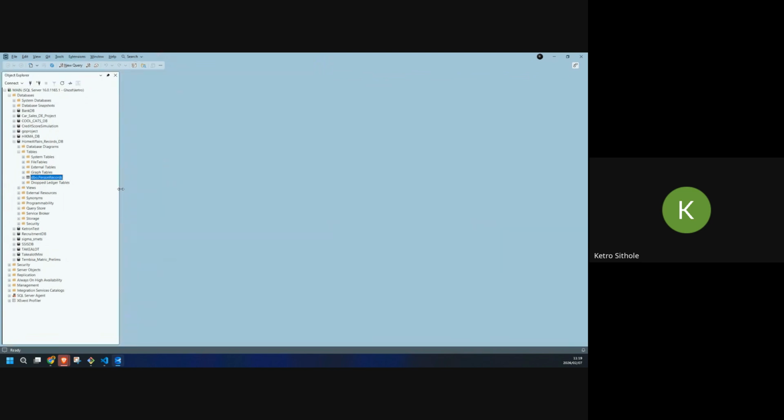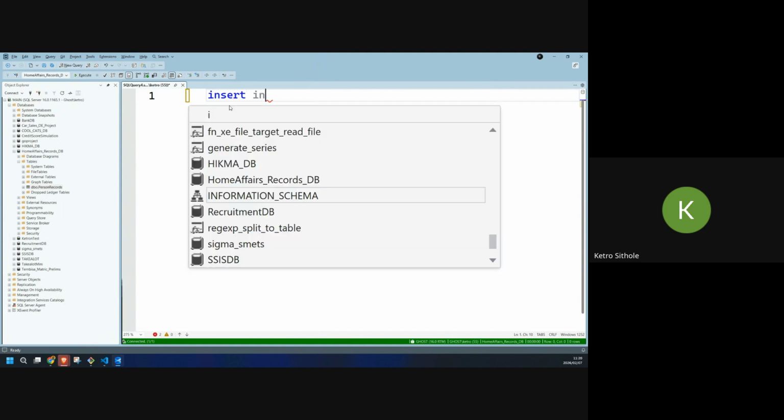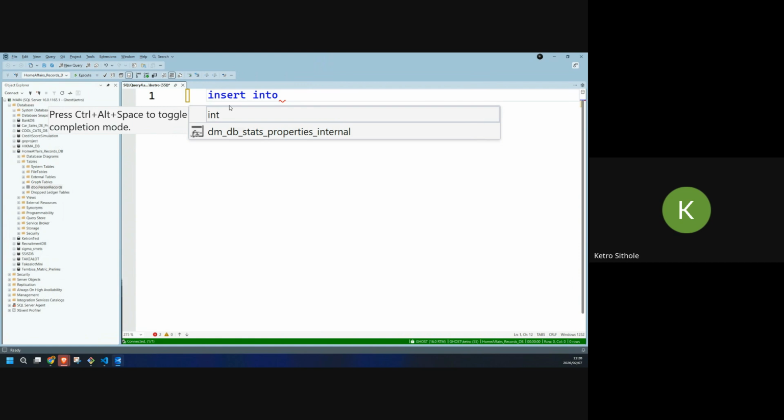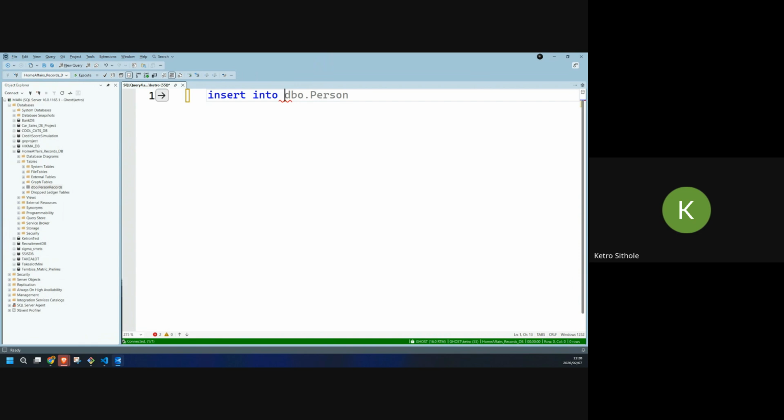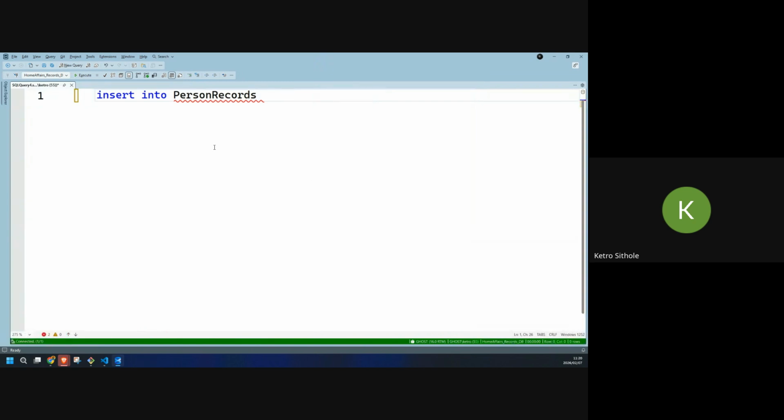What is our next step? Our next step is to insert data. So now we are inserting data into that table. So let's insert that data. What do we type now? We're going to type insert, right? Into, we are inserting data into what? Into a table. What did we name that table? That table was named persons records. Do you guys remember that part? Are we all on the same page?